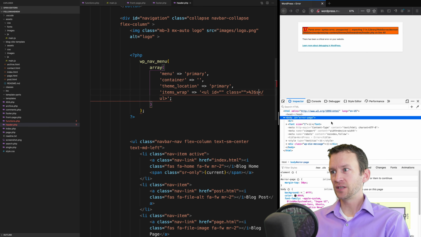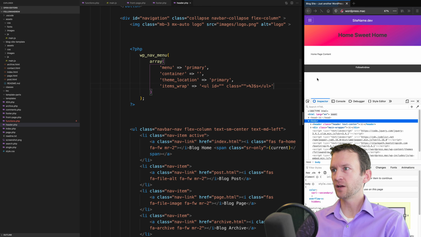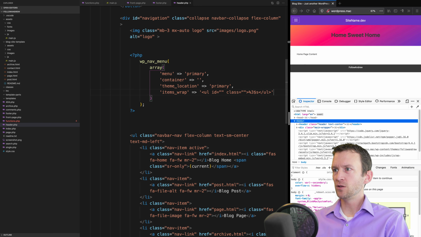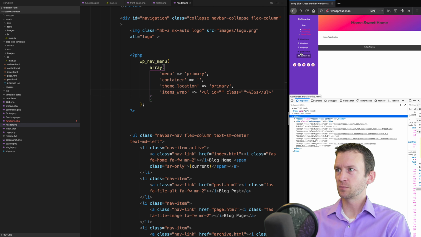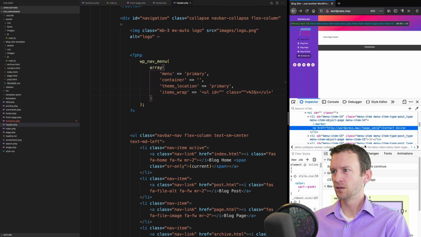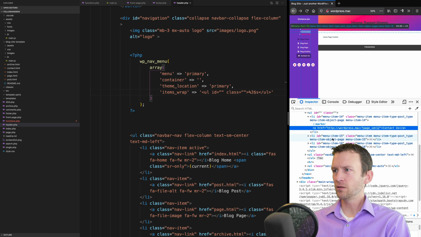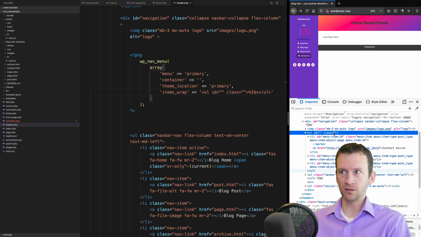And then when I save and refresh here, whoops, looks like I missed a semicolon or something. Oh, well, yeah, I wasn't supposed to add a semicolon right there. Let's go ahead and save that. Now if I pull this menu back, I'm going to go down one more time here. I'm trying to get this mobile menu to disappear. There we go. Let's get that text back up here and we'll inspect the element again. You can see here that now my unordered list has an empty ID and an empty class, whereas before it had all that WordPress-injected stuff. So now I can specify whatever ID and whatever class I want.